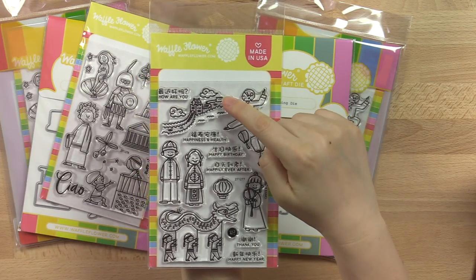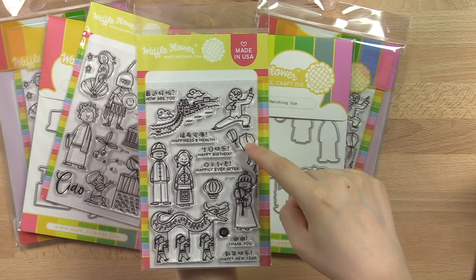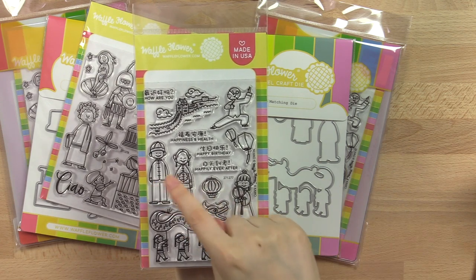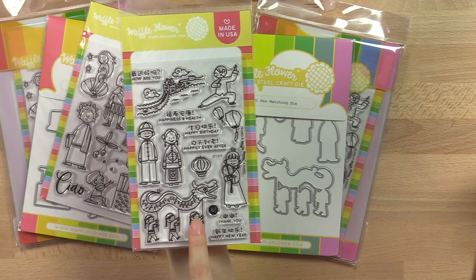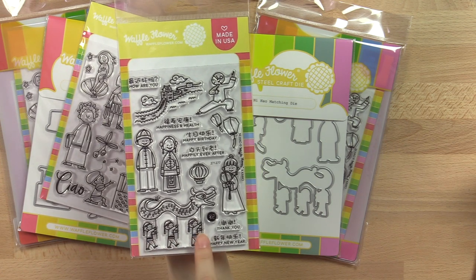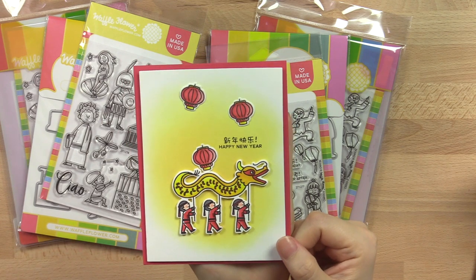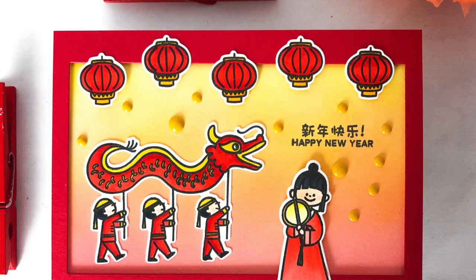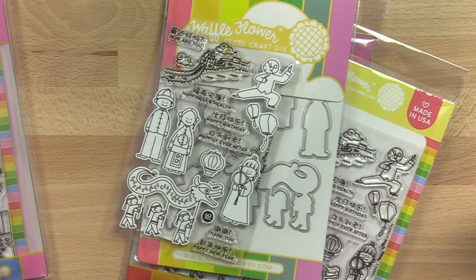In the China set we have the Great Wall, a girl doing Tai Chi, the lantern — two versions of the lantern. This is actually the good-wish lantern that you send as a message to heaven. And there are three cute people images — this could be married couples, that's why we have the 'happily ever after' sentiment there. Also the dragon as a symbol of New Year, celebration, and birthdays. I love how the sentiments are both in English and Chinese. The characters are really small, which makes coloring very easy. I love how the ink blending creates a spotlight on your figures, and how Alex used our enamel dots to mimic sparkling lights in the background. This is how the Ni Hao dies cut out the little images.